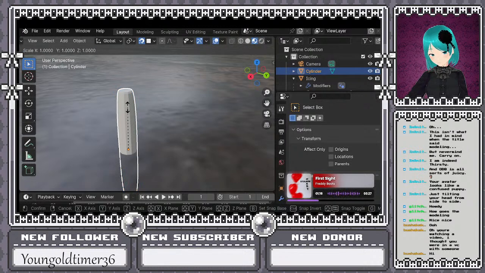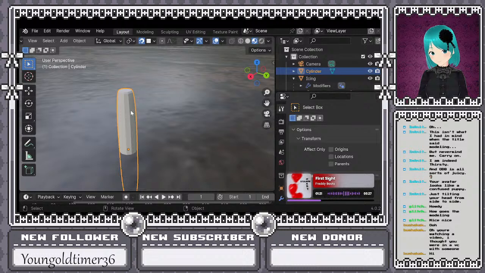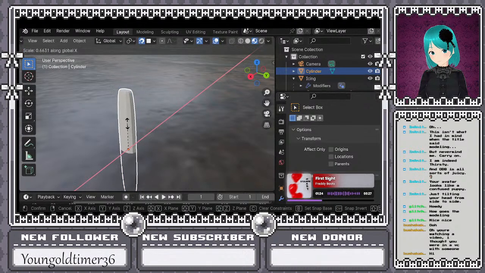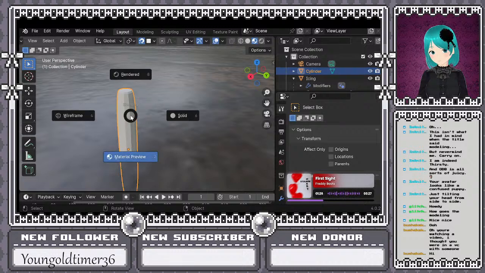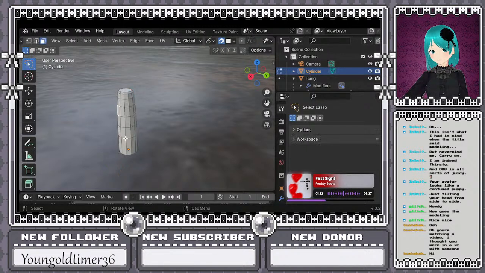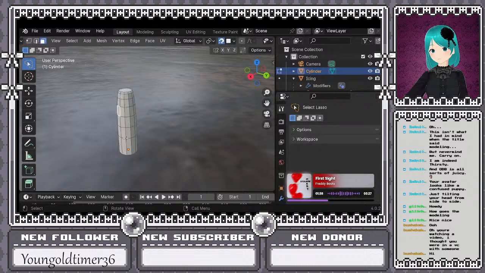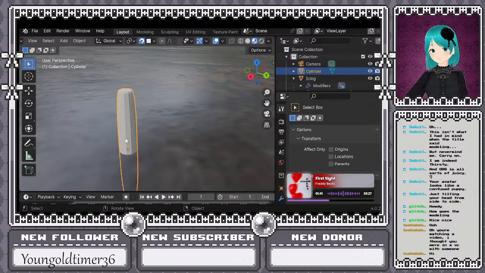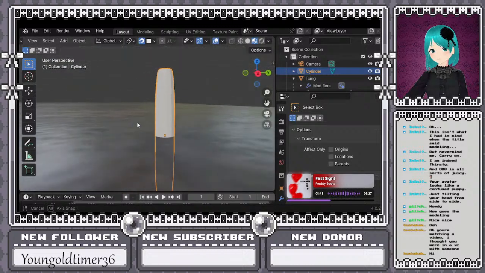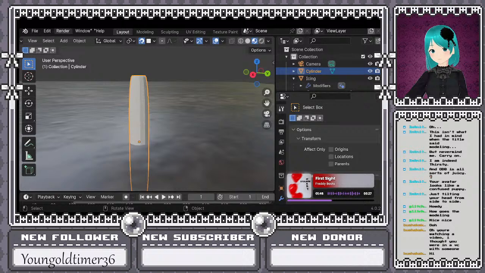S. What are you doing? Trying to scale it? Yeah, because Z. You can see on the tool the red, green, and blue. Am I in the right thing? I don't actually know which mode I'm in at this point. Oh, there we go. Yeah, I'm in object mode. Okay.